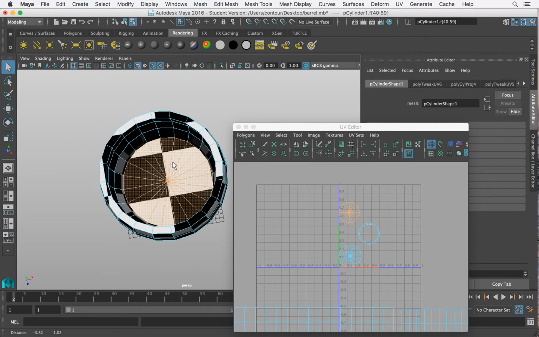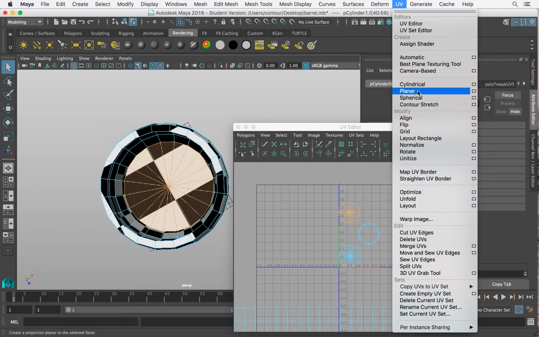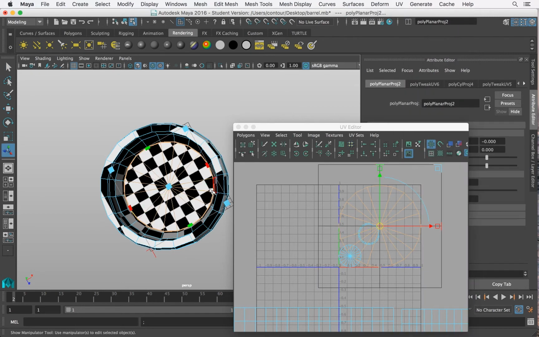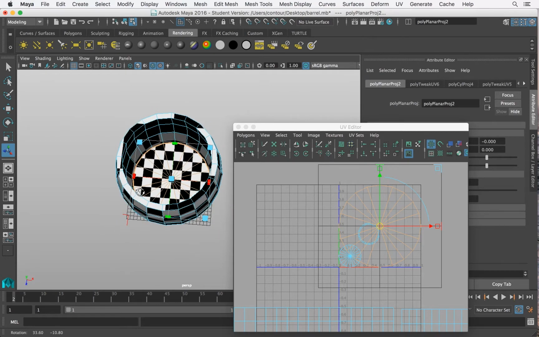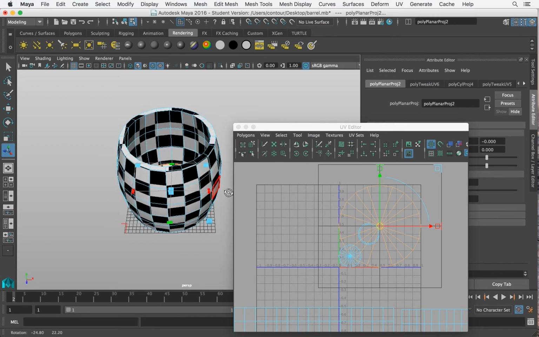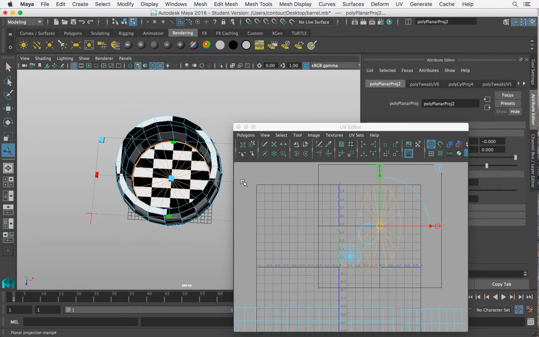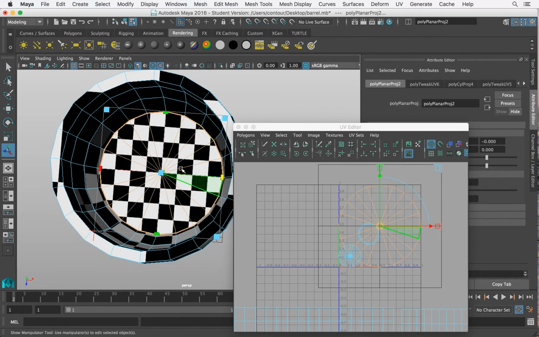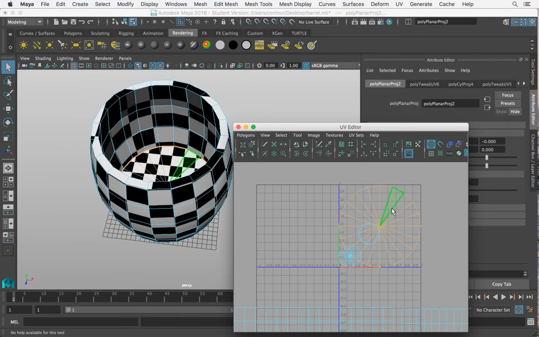And for our purposes, it's already UV'd over here, but I want to show you the planar mapping tool, so I'm going to do it again. So I go to UV, planar mapping, and you'll notice that this looks pretty similar to the cylindrical map, but it's in a little square instead of a cylinder, which makes sense. Same thing, if I grab the edges and stretch it, it changes how my UVs are fitting together. So I'm going to leave it about right here because notice my checks are all square, so I know that I've done a good job.